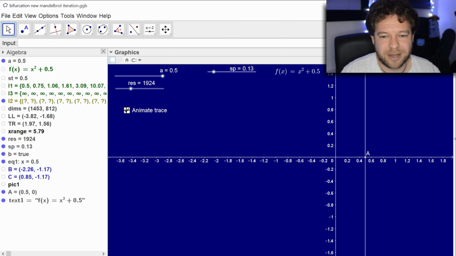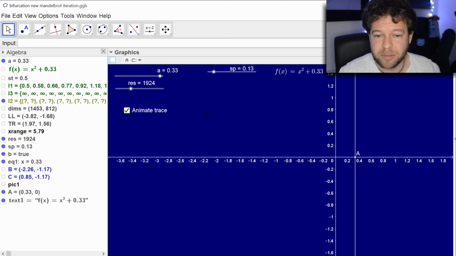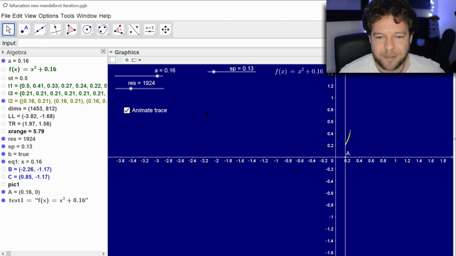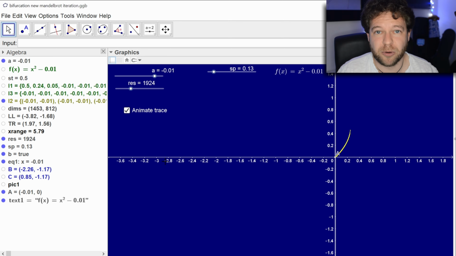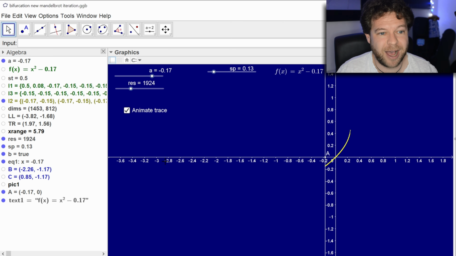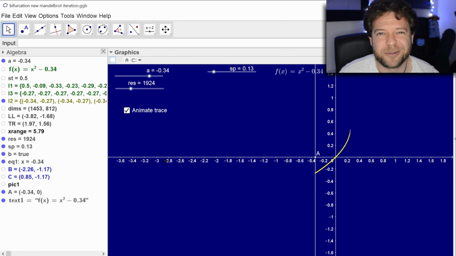We're going to see what happens. So I'm going to let this animate. It's coming down from about 0.5. It doesn't converge at this point, but it starts to converge here. Did I miss it? No, it's happening there. And the reason is because we are working our way along the Mandelbrot set real axis. We're not dealing with complex numbers. We'll talk about how we can get Geogebra to work with complex numbers. It does it pretty well, except in the iteration command, which is annoying.